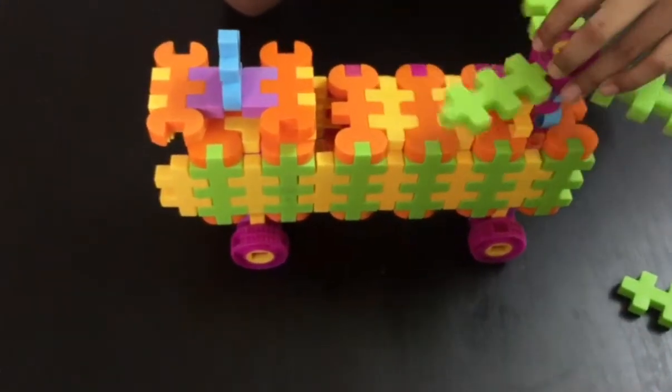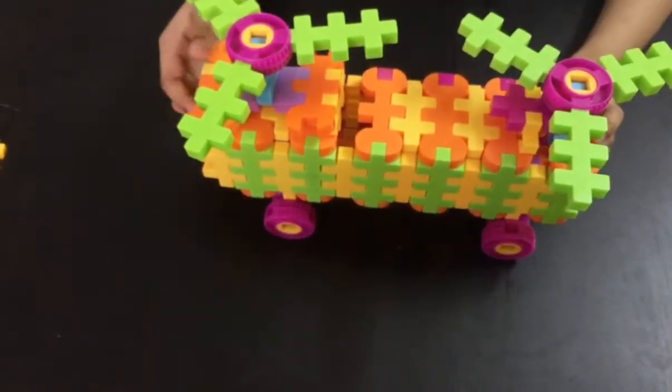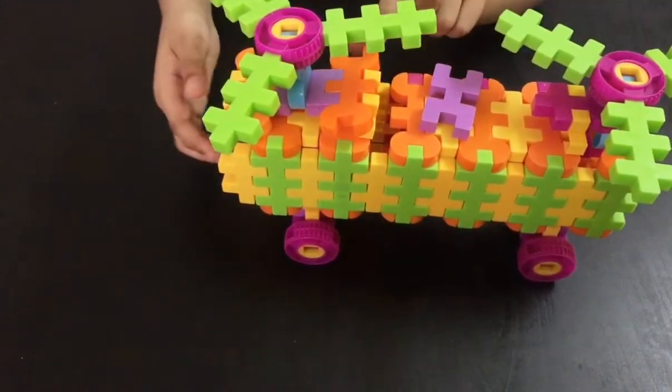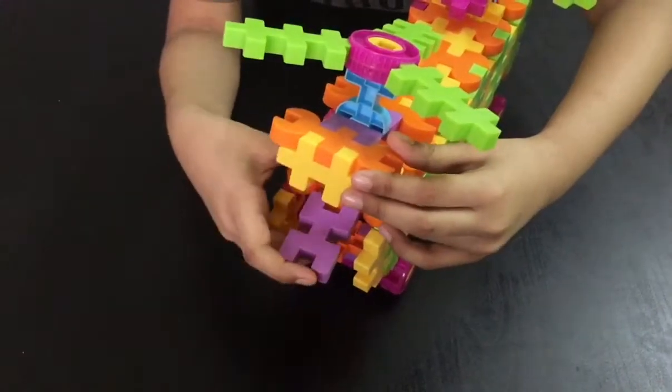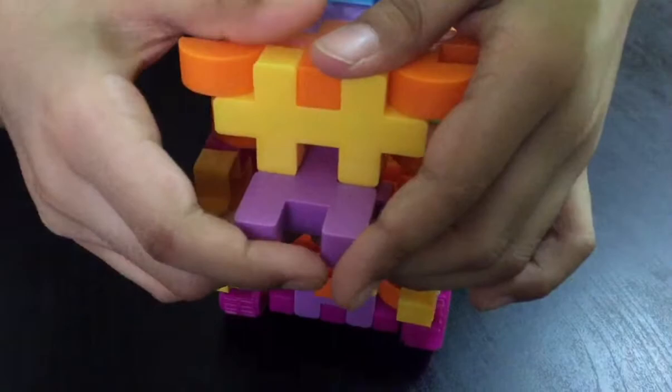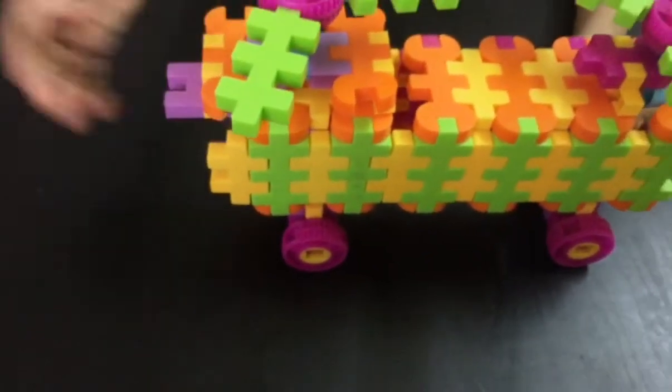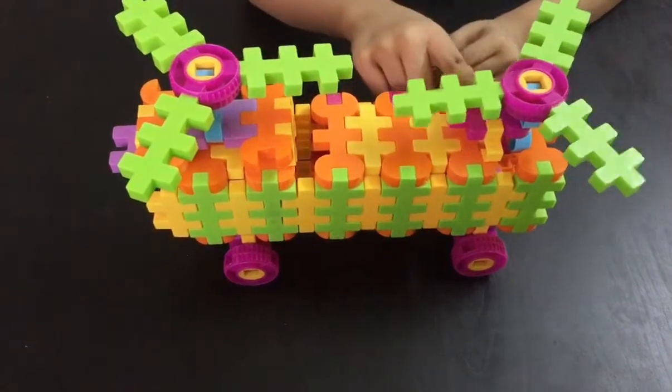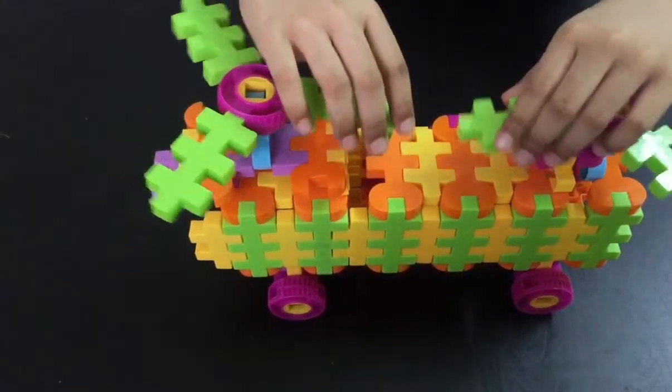Now take the rotors and attach them here like this and like this. Now I'll show you how to fix this problem. We will need one purple block to take stabilizer, attach it here and these two teeth fix it here. Now see the problem is fixed. You know why I kept this a little above from this rotor? Because they should not crash into each other.